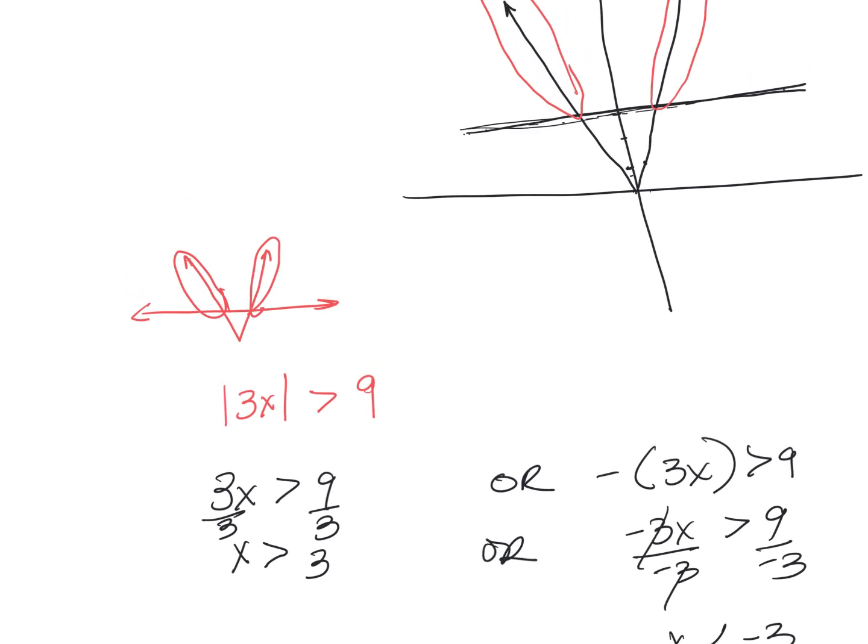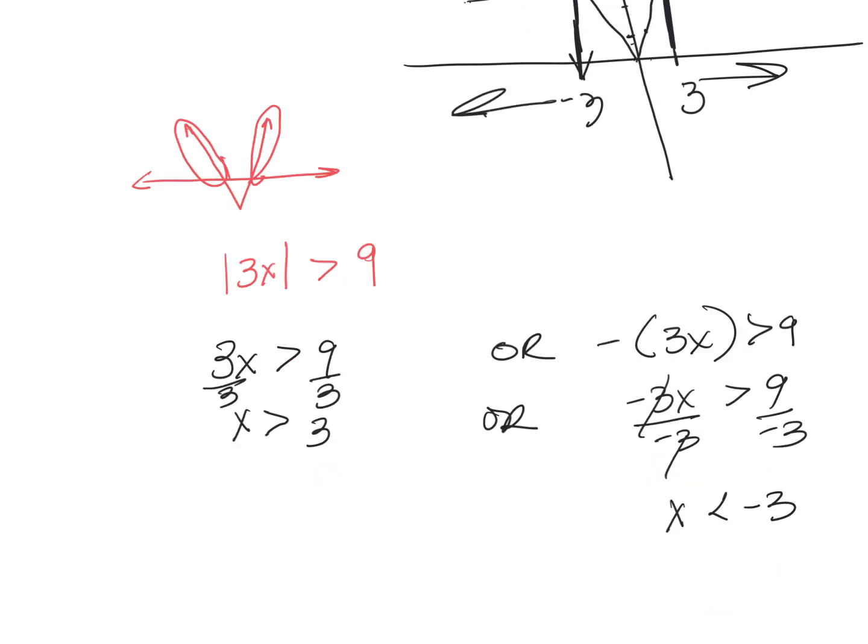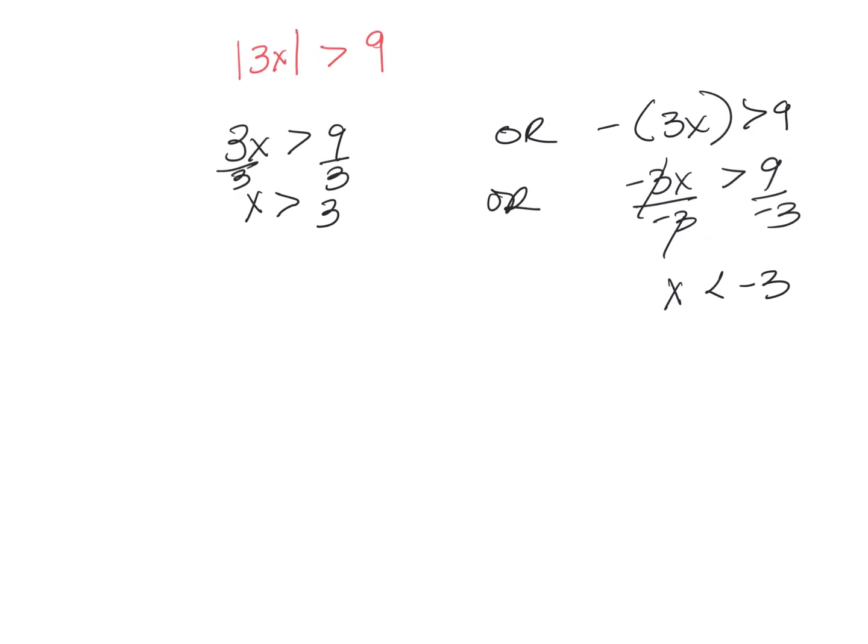Look at how that matches here. This is negative 3, this is 3. I have all these points going this way and all those points going that way. So this would be how I'd write it in inequality using bracket notation: everything from negative infinity up to negative 3, not including 3, or, using the union sign, everything from 3 up to infinity.